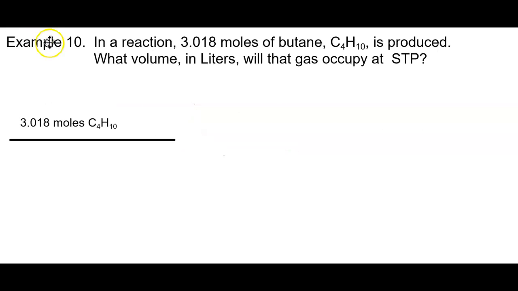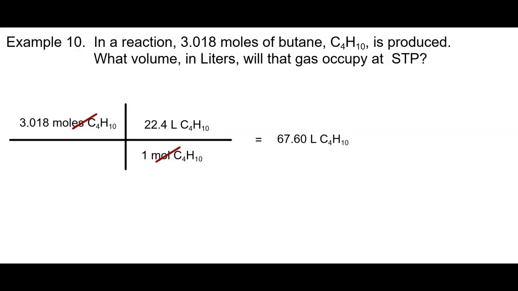Okay, looking at example 10. So this time in example 10, we're going to start with the moles and chemical formula. So I already put that there first. Then we know we've got to get rid of moles. So we can say 1 mole, where we're going is volume, liters. So we want to use our volume conversion. We know that 1 mole equals 22.4 liters. Using the other units would not get us to volume. And then units can cancel. And then we're going to multiply across the top and bottom and get this value here.